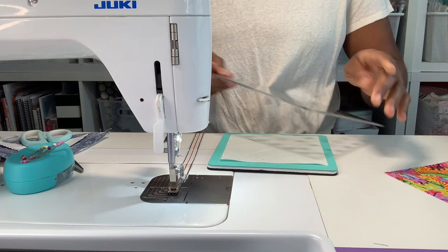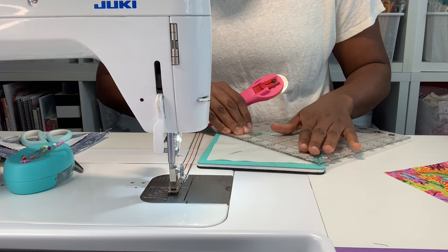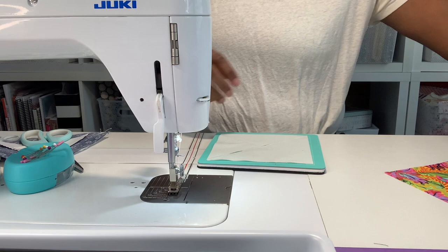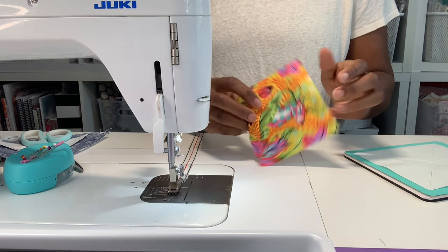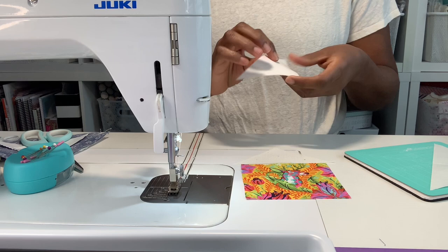One more time, like that. Put this here because I'm gonna need it again. All right, so this is my piece. I'm going to lay down like this. I'm going to put this right here, and I'm going to put this like that, right?